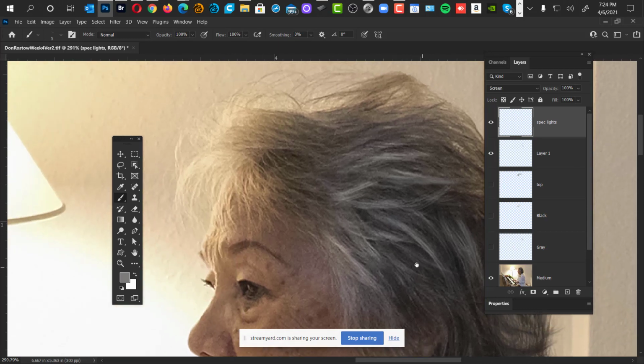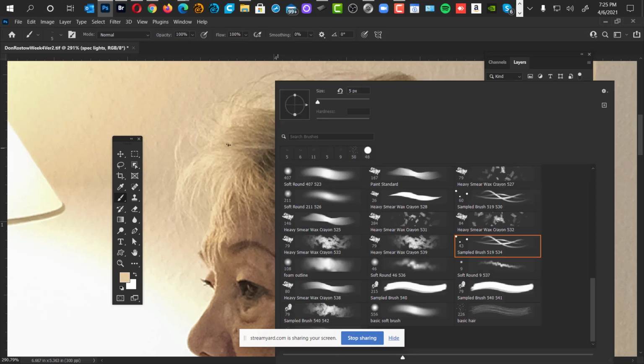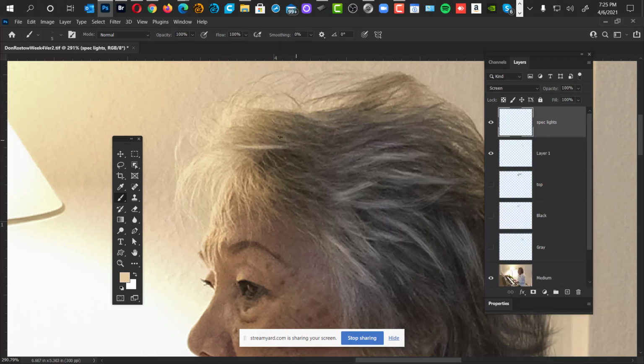And this brush would be good for up here. So if I sample these highlights here and paint while in the screen blend mode, see, I sampled that color, so it takes that color and adds brightness. So you look at the strands, and it really is a patient person's game. But if you're patient at first, you get faster and faster and faster. You follow the hair, follow what it does.